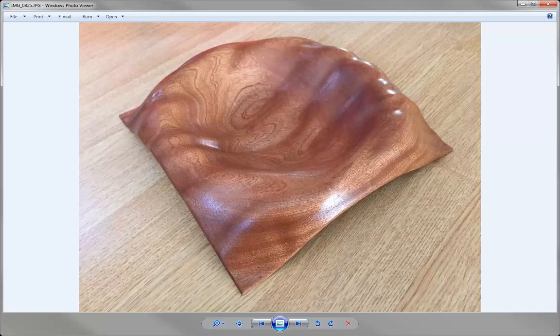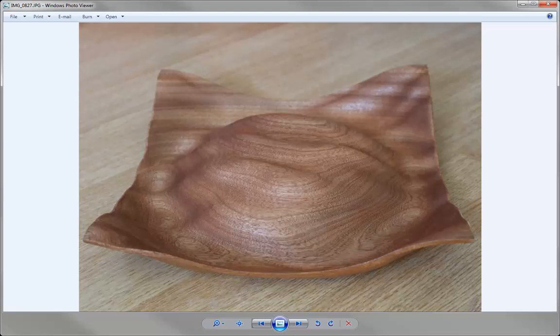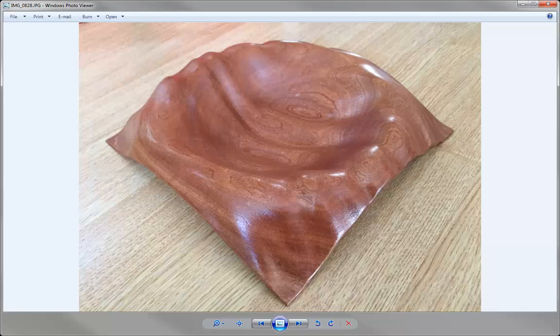Next we're going to look at how we can set this up to make a two-sided part. So here's another photo that shows how thin the material is, and we're going to look at the ability in the software to do an offset of the 3D model in order to create the underside of the shape. Here's another photo, this is of the underneath of the dish, and then finally another photo from a different angle of the top, again so you can see those flowing lines.